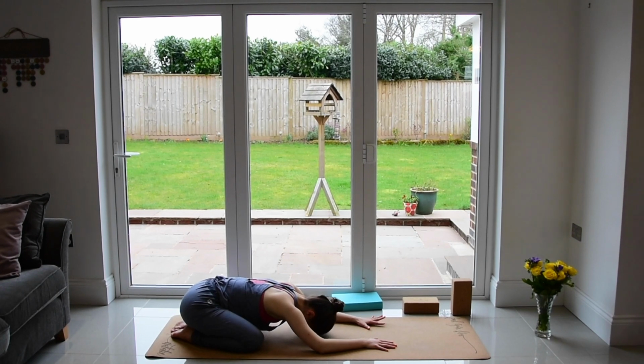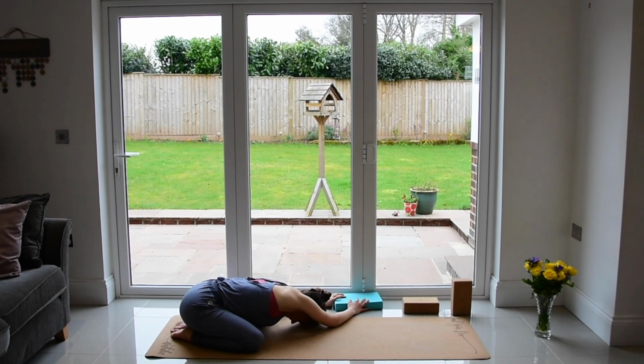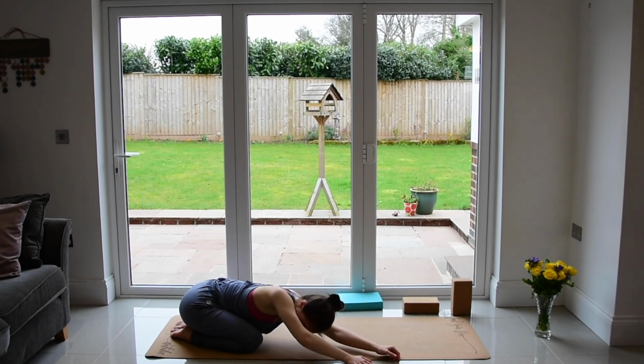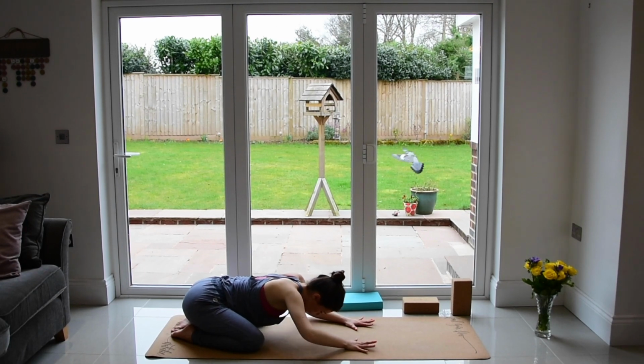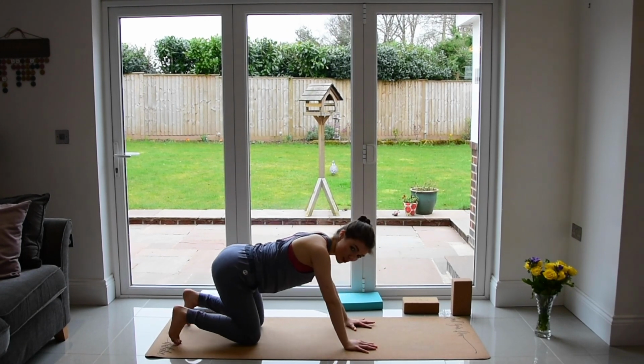And everybody, if you reach the arms back, reach them forwards as we float the hands over to the left side of our mat. Maybe they come all the way off the mat. Just keeping the hips softening down to the heels. And floating through center and over to the right. Tabletop. Knees back to parallel, tucking the toes under.